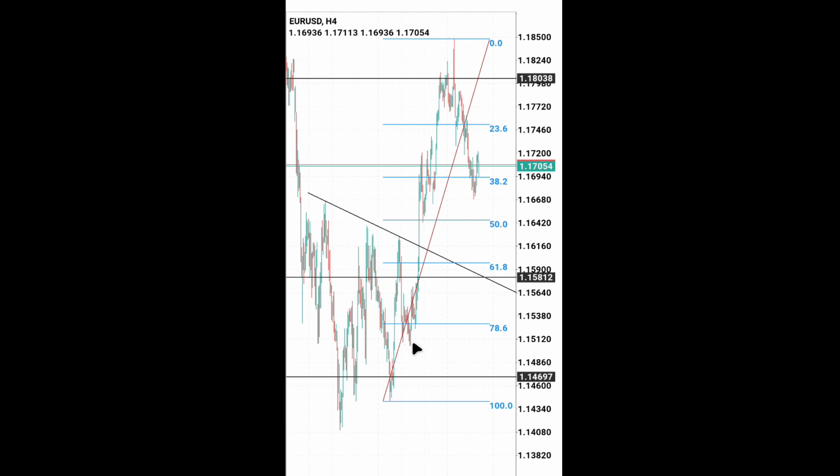If the price takes out this internal low, the structure has not changed because this is an internal low, not an external low. So if we even see price drop to as low as below the 78.6% Fibonacci retracement level, the structure hasn't changed. The only time that the structure will change is when we see the price take out this 100% Fibonacci level. That is when we know that this structure has changed. But currently on the 4 hours time frame, we just saw a resumption of a bullish trend. So any retracement into these areas will be giving us buy opportunities to go long.